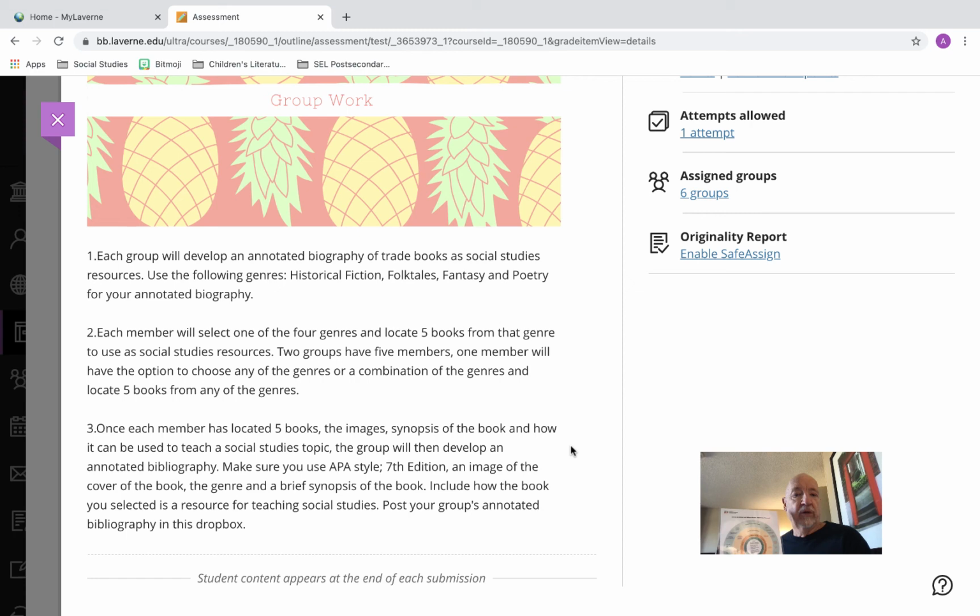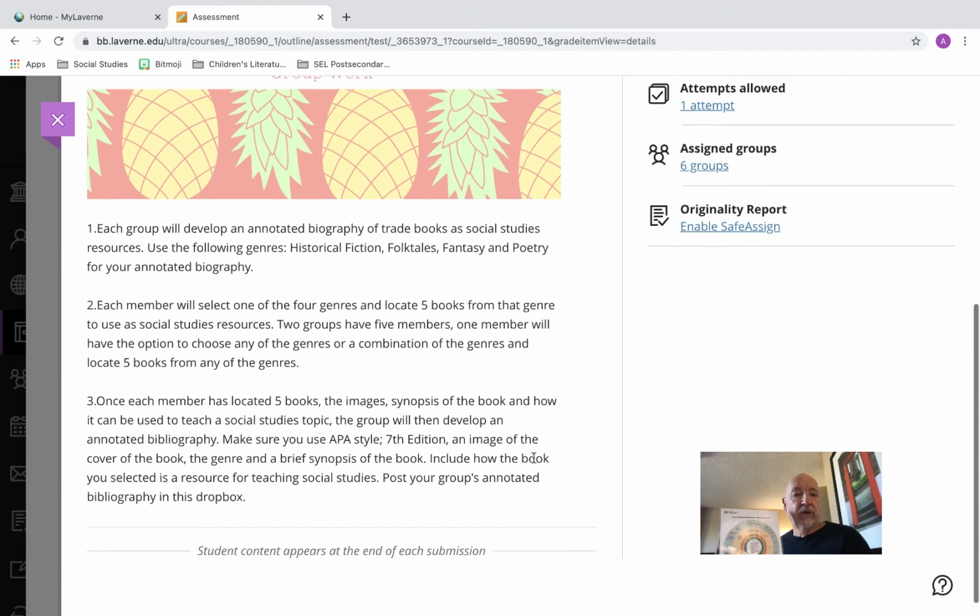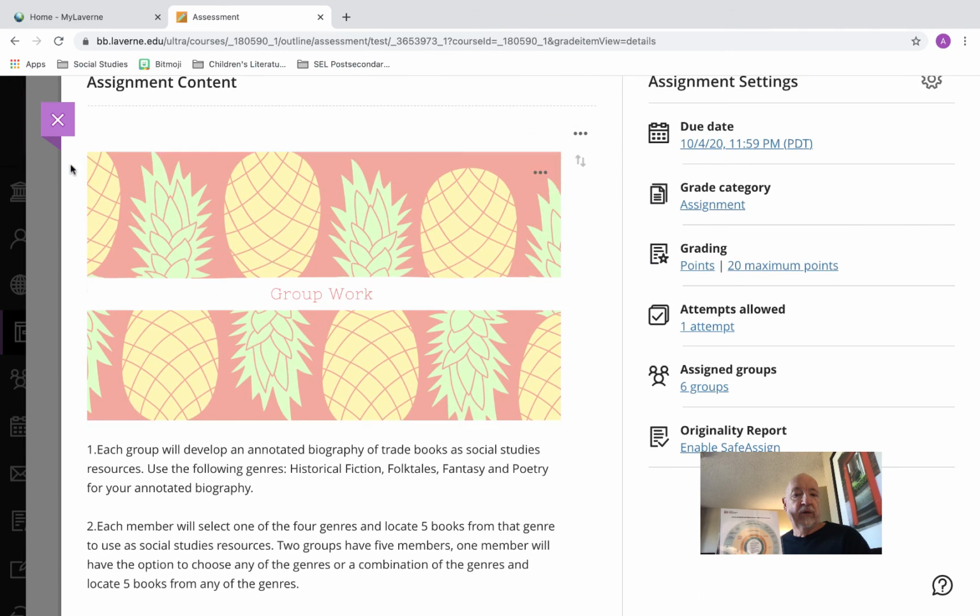or, I'm trying to think of something else. But try to find maybe a different way. There are a lot of different websites out there. There are a lot of different apps you can use on different Web 2.0 tools. And try to see if you could come up with a creative way for your group to post that information. And that is your group work this week.